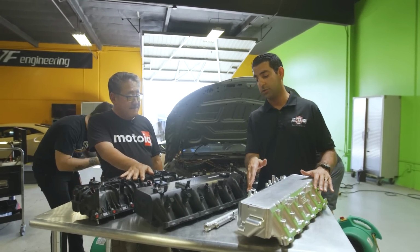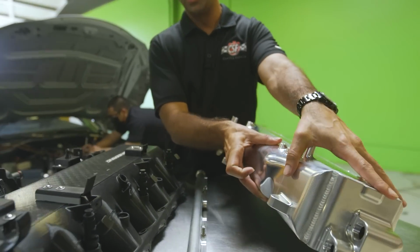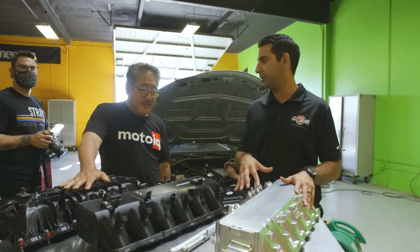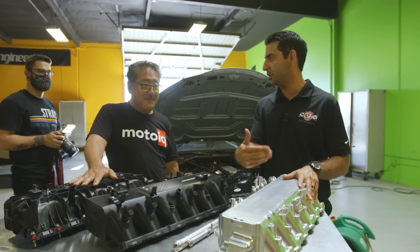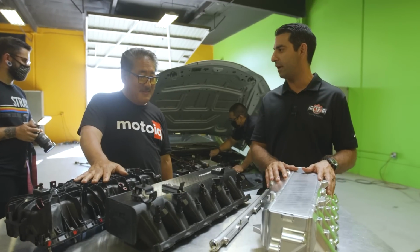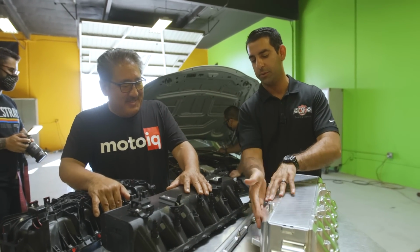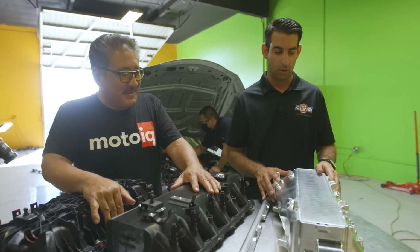Another feature that's really cool here, this divot in the bottom of the tank, is so you can get to the oil filter. So you don't have to remove the whole manifold to be able to spin off the filter and do a quick oil change. That's especially important for the drag race guys because they're always changing their oil. Track guys are always changing their oil. You don't have to remove the manifold every time you want to get to that point. I don't think I want to do that even as a regular person. And that's why Nick was able to counterbalance it with this hump, just to make sure the flow was proper all the way to the end of the core.